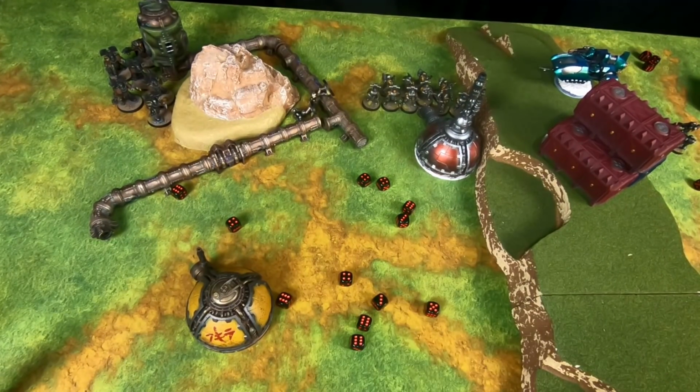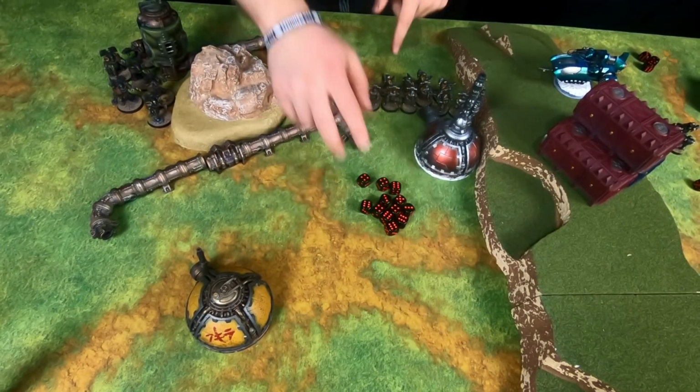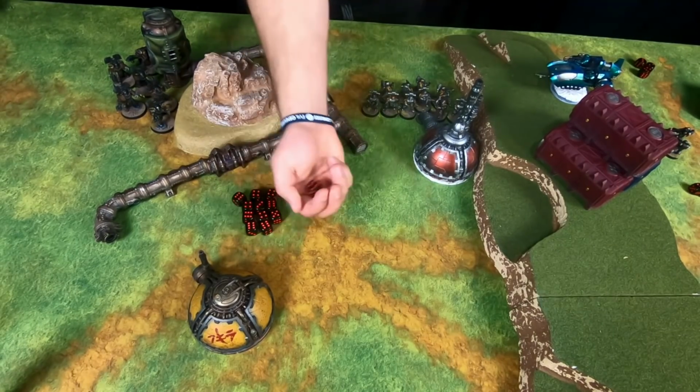Nice. There we go. That's really good. Okay, so we have 3+ armor saves. Where's your sergeant? He's the second guy. One at a time. Here we go.